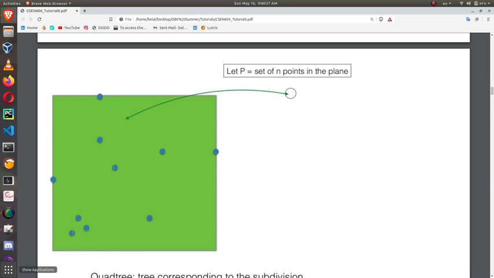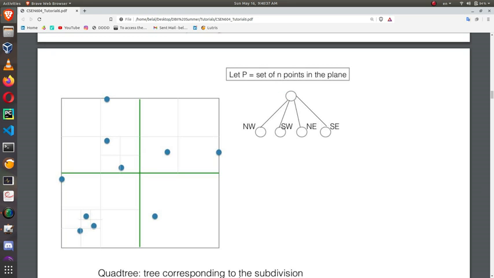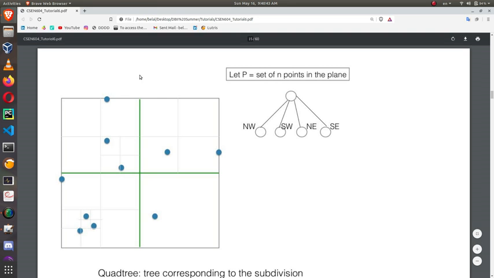So this is the root node. The root node represents the whole area, and this is the first node to be added to our quad tree. The root node has 4 children, which are northwest, northeast, southwest, southeast.